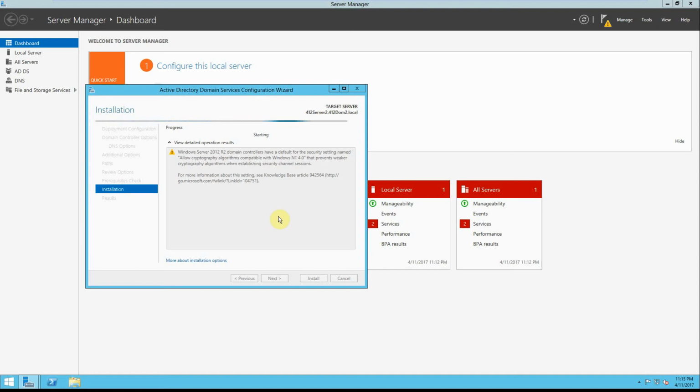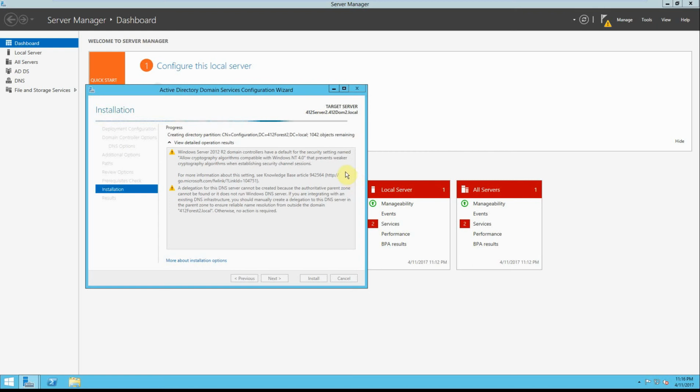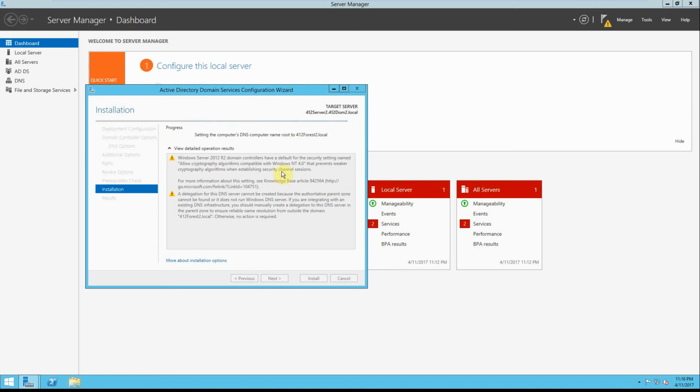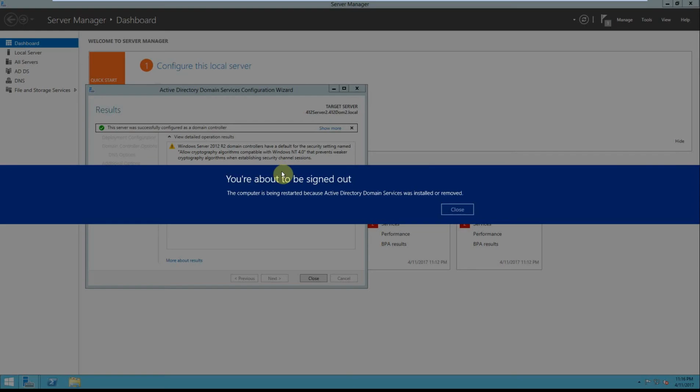After the server restarts, log on and verify the install. So it'll install, it'll restart, and we just have to verify that there's a new forest.